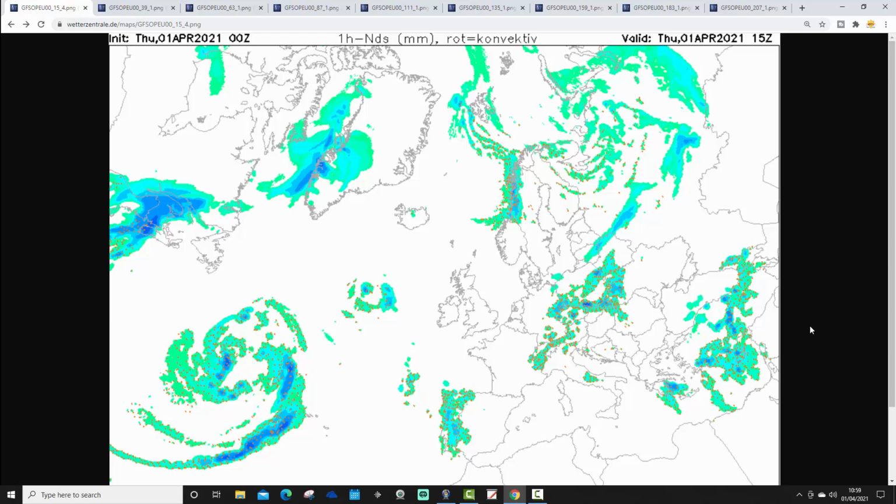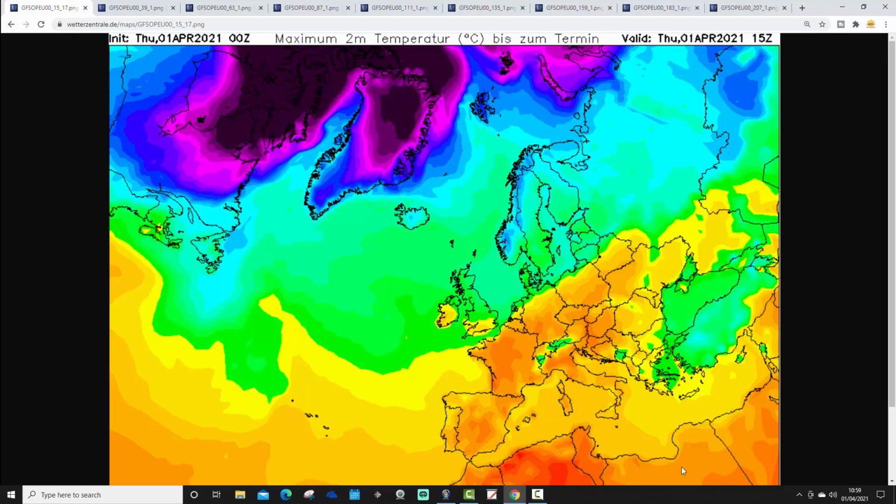That said, there are exceptions to the rule. There's a lot of dry weather today, from Ireland and the UK all the way up to the northwest of Russia. Plenty of dry weather through there. Most of Spain and France is going to be dry. Got some showers around the Alps. And many parts of the Mediterranean also looking dry today as well, to be honest.